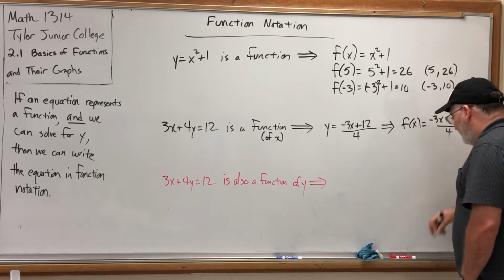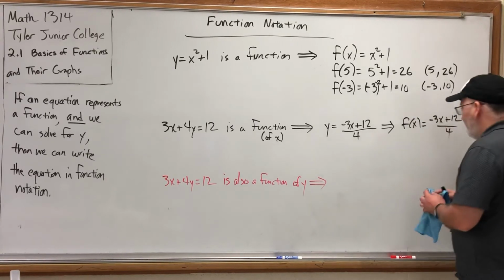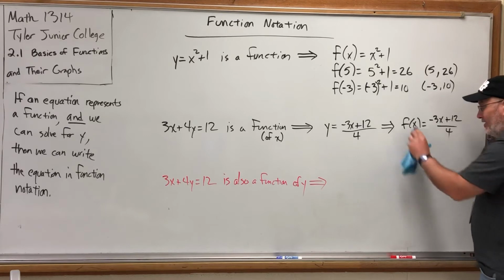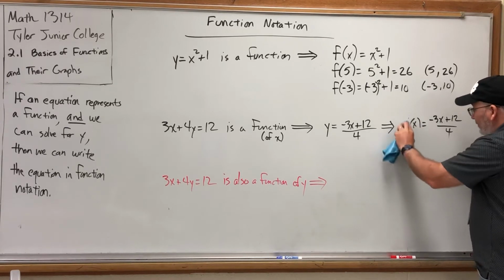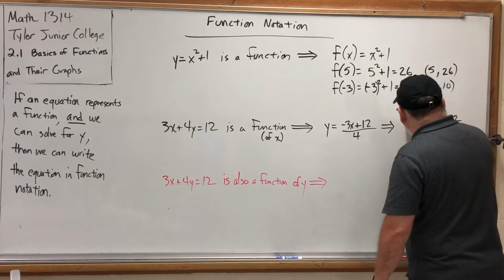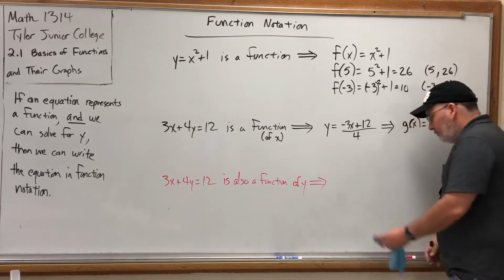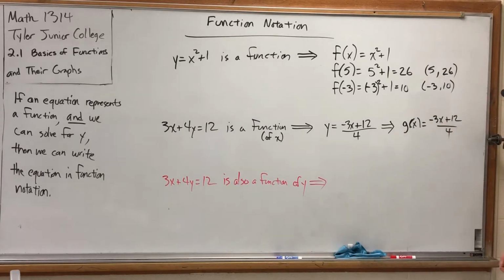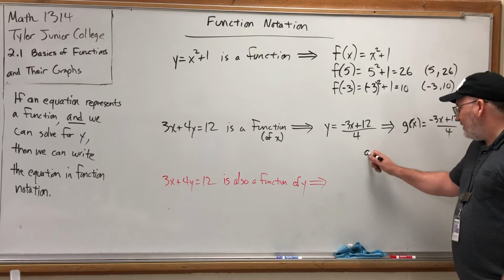You know what? I said that not all functions have to be called f of x, and honestly, that's the default name. But you can call it anything you want. We'll call it g of x. Why not? And so now that I've written this in function notation, I could evaluate this function at any input that I want. For example, let's try the x plus h again.